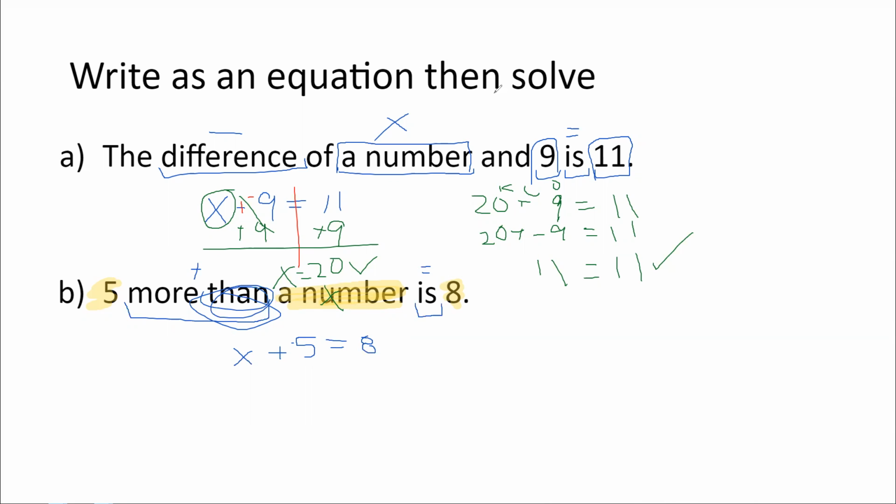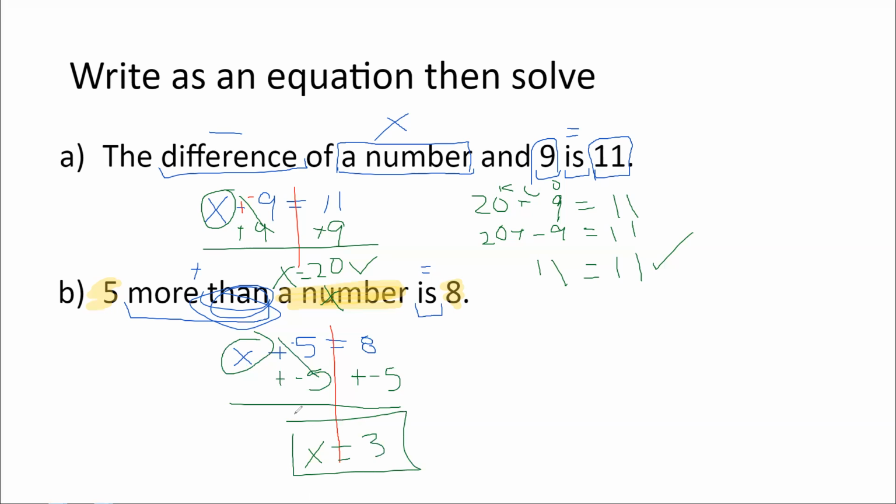Now we are going to solve. So let me switch over to my red pen. I'm drawing my line. And this is an addition problem, so I don't need to KCO. So I'm going to go ahead and solve. I circle my variable because that's my goal. I see a plus 5, so I'm going to add the opposite, so plus negative 5, which means that goes away. But whatever I do to one side of the equation, I have to do it to the other side. So I'm going to plus negative 5 on that right side as well. 8 plus negative 5 is 3. And so that's going to be my answer.